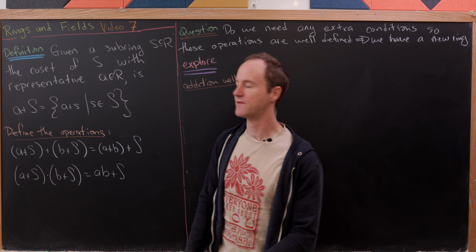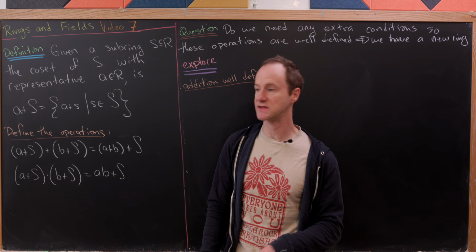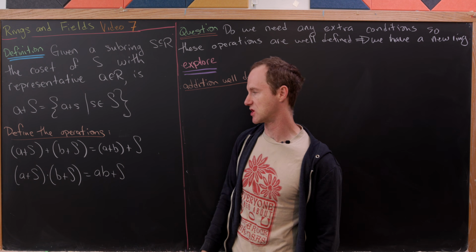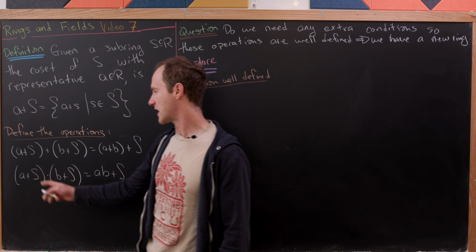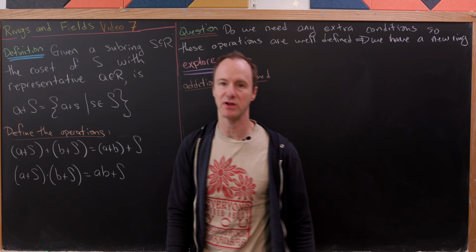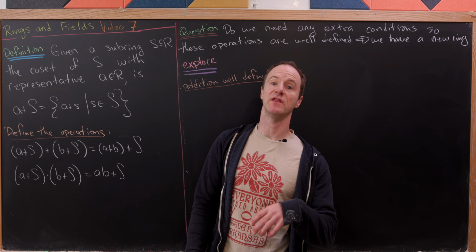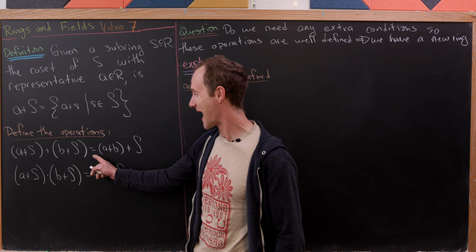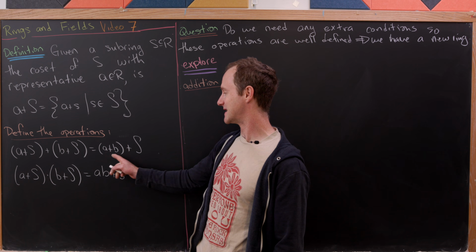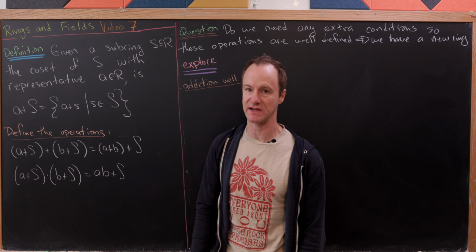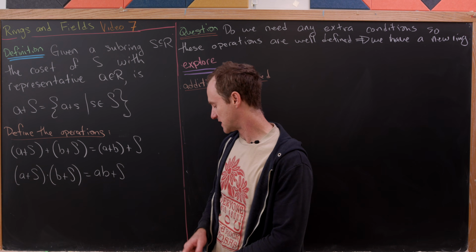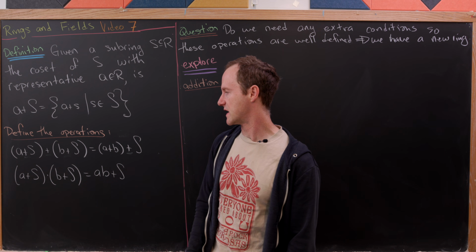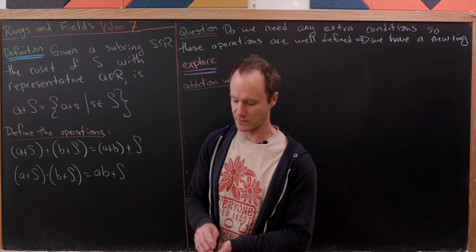Okay, so now I'd like to define some operations on cosets. I'm going to define an addition operation as well as a multiplication operation. So let's say we've got a coset a plus S and a coset b plus S. Then we'll define the sum of those two cosets. So we'll write that as a plus S plus b plus S as the coset attached to the sum of the representatives, so a plus b plus S. And the problem with this equation right here is that these pluses are playing different roles.